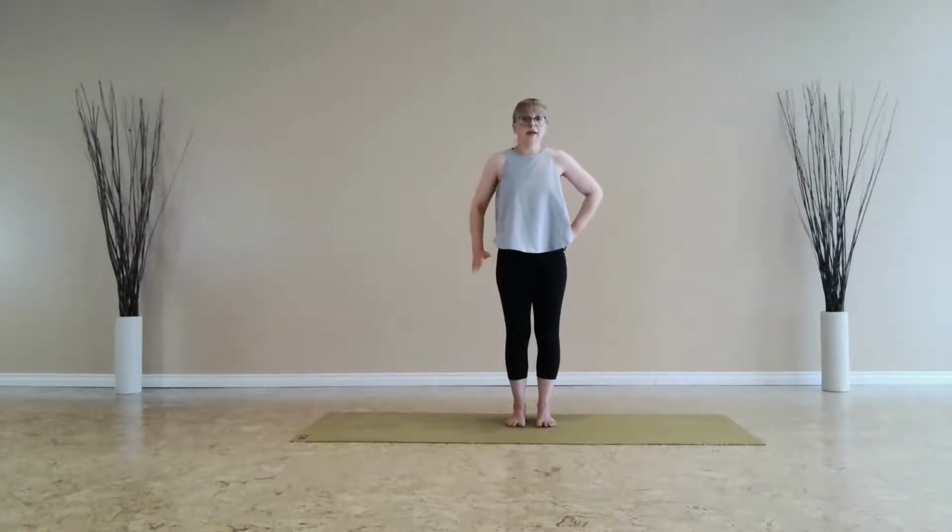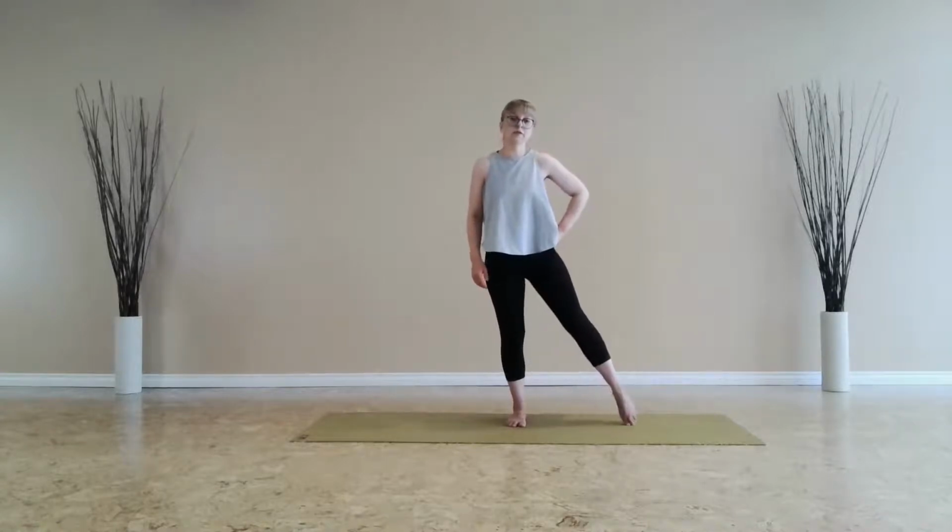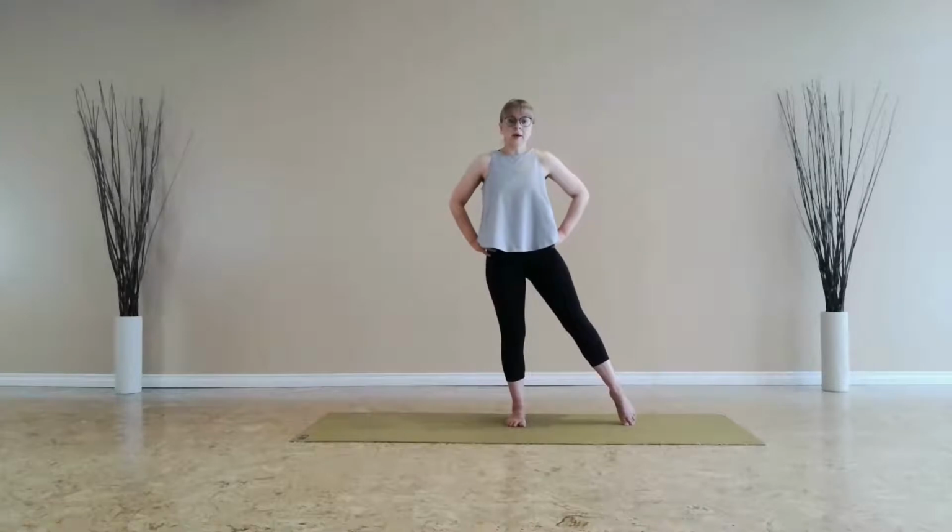Starting on our right side, keeping that right leg completely glued to the ground, step those left toes just out to the side slightly. And then bring them back in. And notice how your balance was just there, just with that movement. And if you need to make any adjustments or find a chair or a wall, absolutely go and do that now. Otherwise, leg goes out.